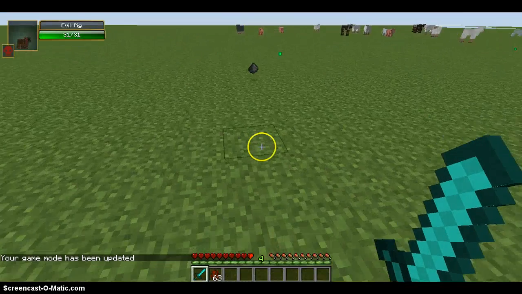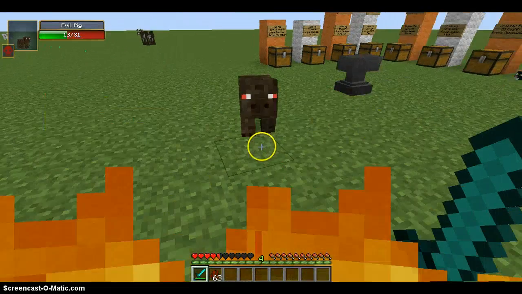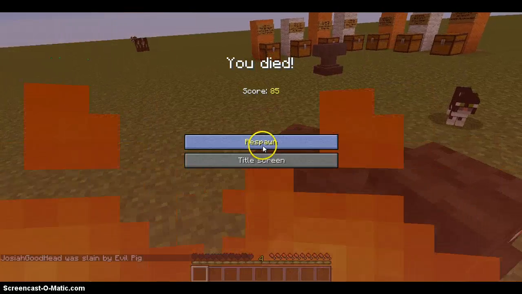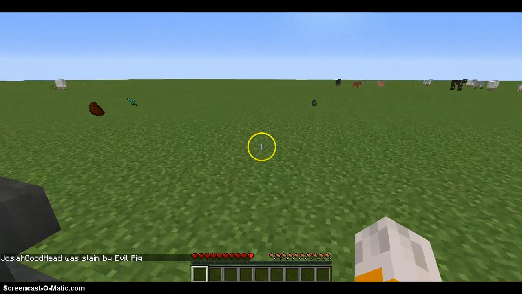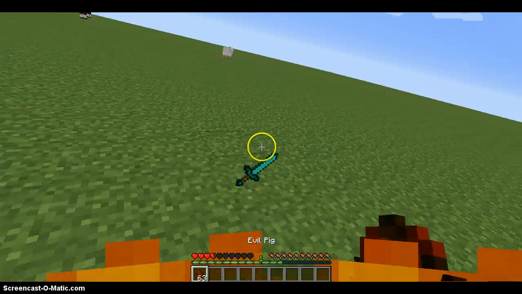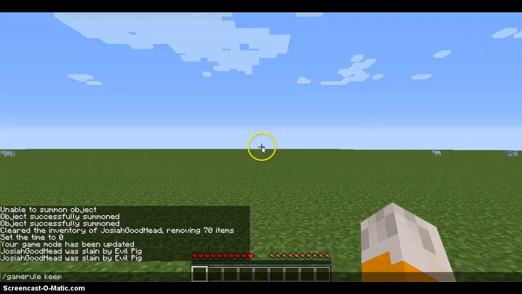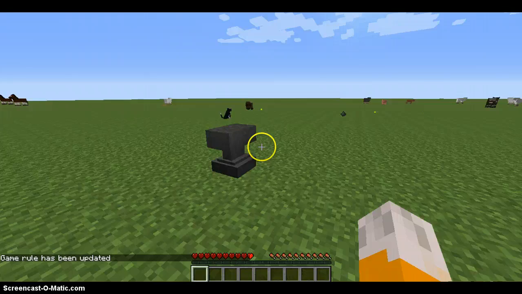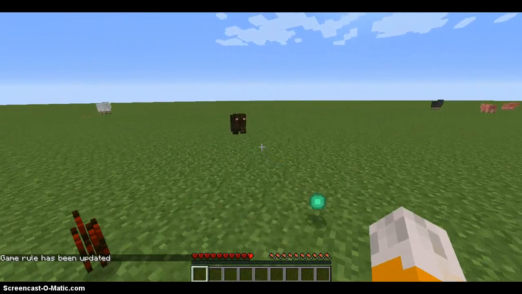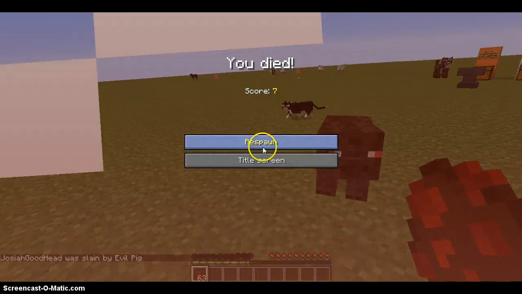I don't know. It seems evil, but yet it won't attack me. And I think this mod is still a work in progress. Oh no, it's not. It's evil. Ow, ow. Should have done this sooner. Wow, that pig hits like a truck. Ow!